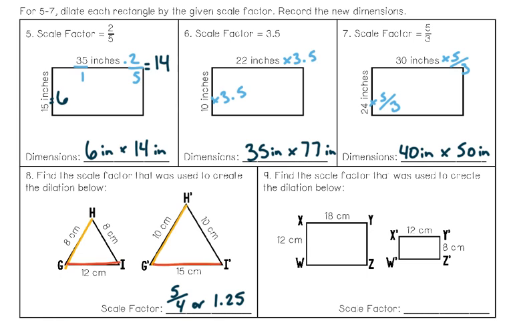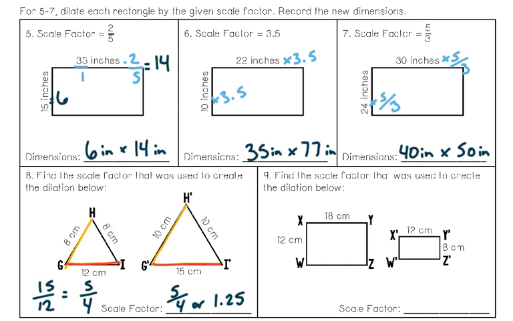What would have happened if I picked a different set of corresponding sides? For example, G prime to I prime, and then the old G to I. If you had done 15 divided by 12, you would have ended up with the same scale factor of 5/4, or as a decimal, 1.25. So it doesn't matter which side length you pick, as long as they are corresponding or matching from this figure to this figure, always do the new divided by the old, and then you can find your scale factor.